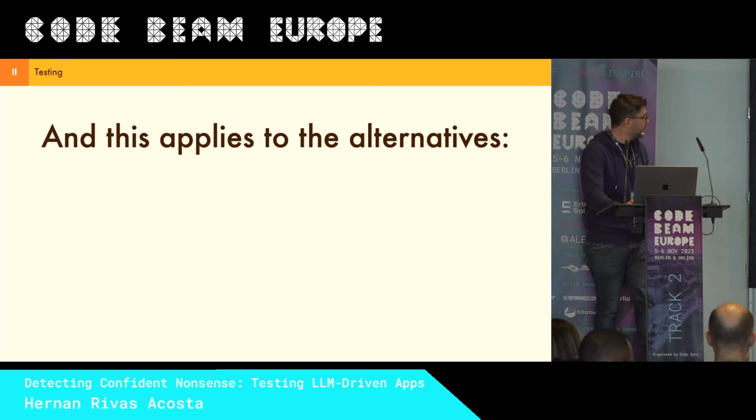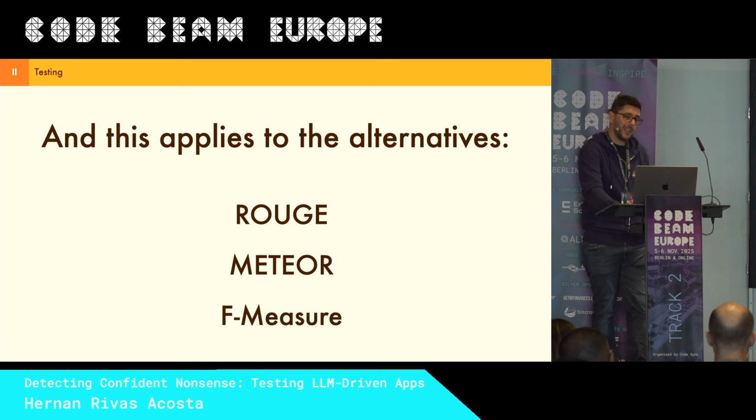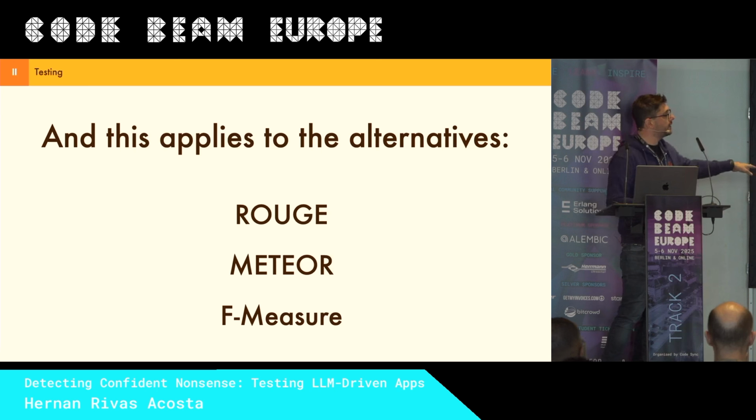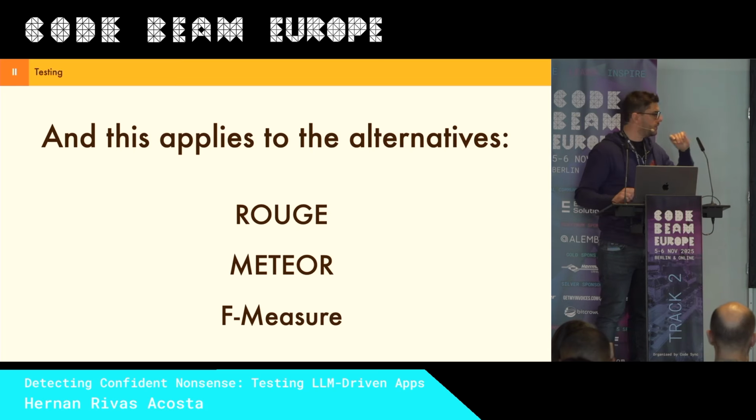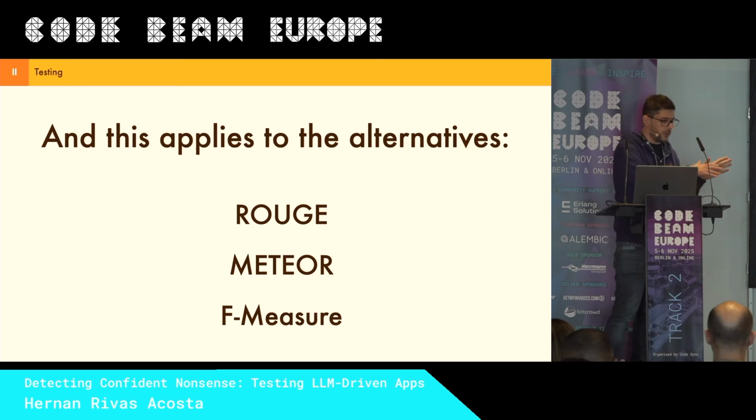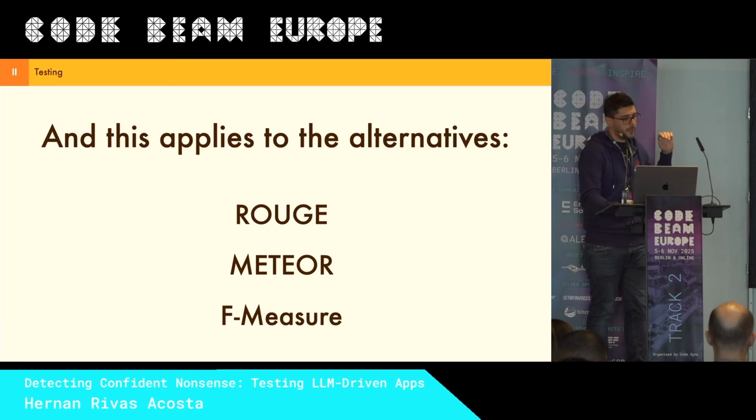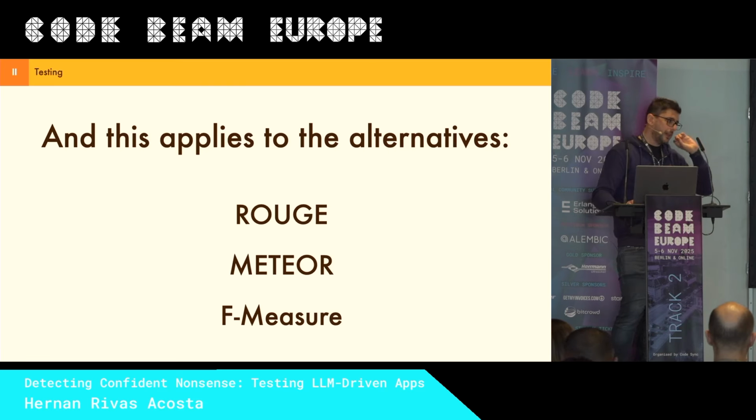There are alternatives to BLEU. There are a few. They all have the same problem. And I'm not saying these are useless, just to be clear. They cannot be used to check the output directly. You can use this to check, for example, if your LLM is hallucinating or using the context provided from the RAG. They are not useless, just want to make that clear. But it's not the main thing that we're going to use to test it.